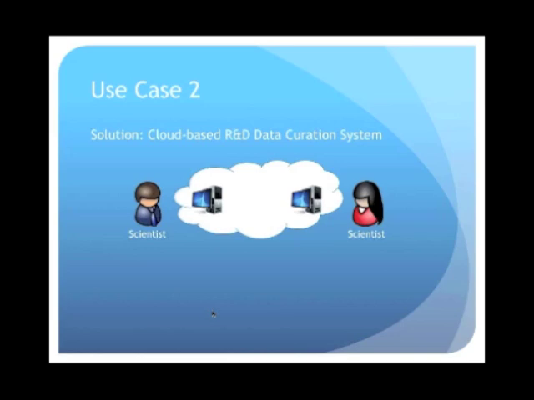That's not good enough. I mean, that at least gets it out from under the desktop where the dust bunnies gather, and it gets it up to a place where it can be permanently maintained even if the researcher goes away, assuming you can do it. But you need to go a step further. What you need is to create two interfaces in the cloud. These are services that you're going to create in the cloud around these virtual machine instances. One is a metadata database for storing common metadata among those virtual machine instances, not just for each one. It's a pool. The next thing is a discovery interface.